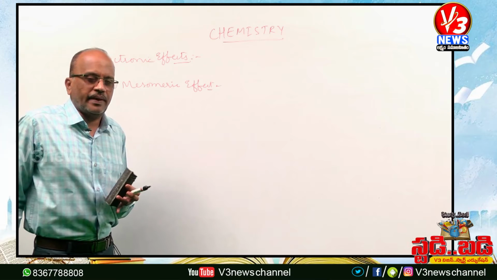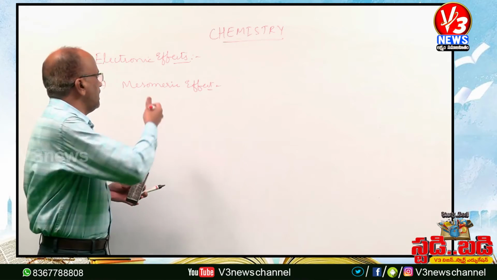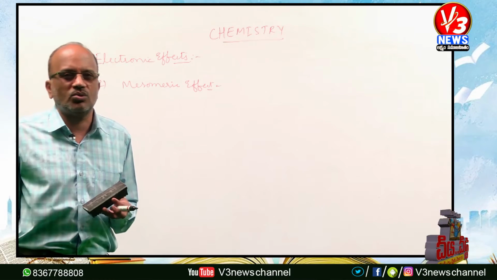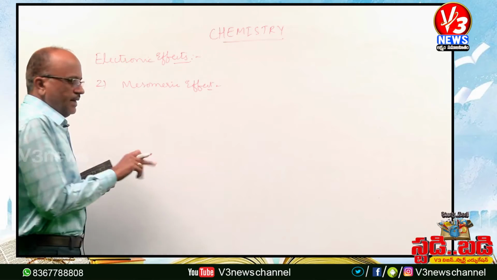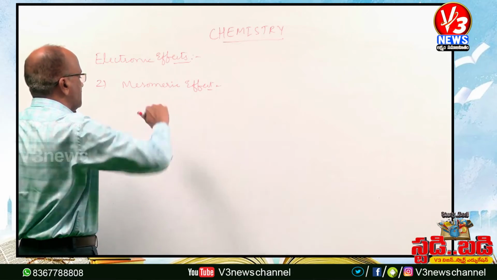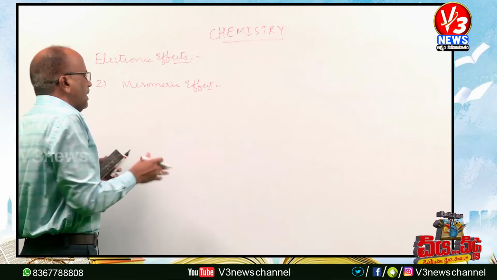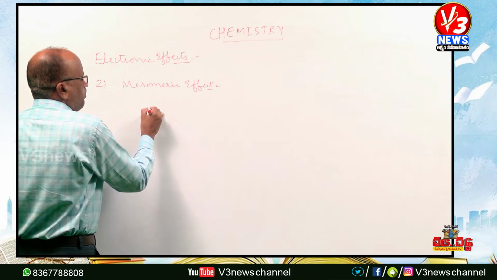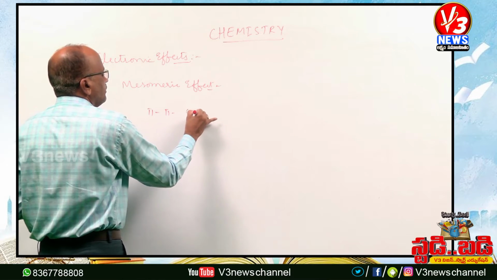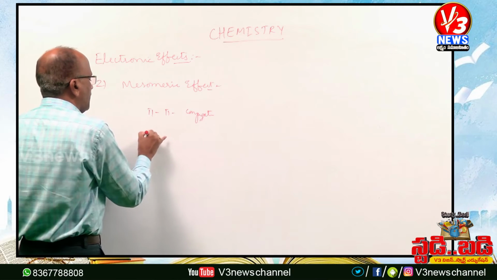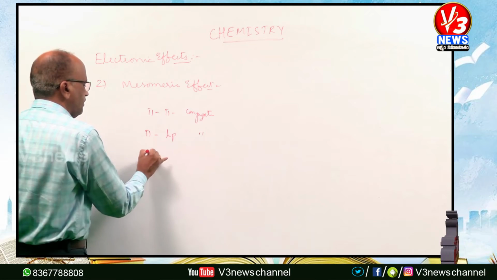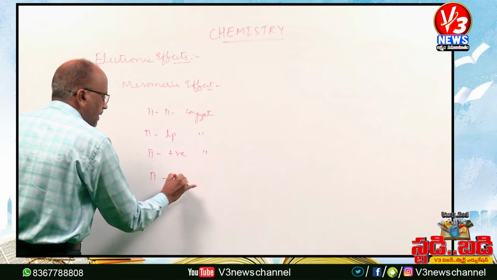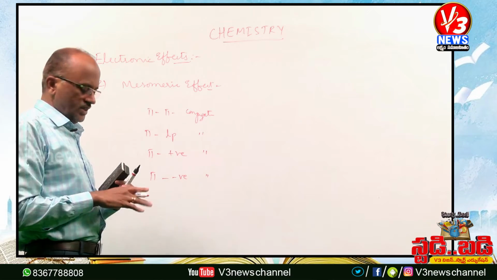Delocalization of pi electron pairs through a conjugated mechanism is called mesomeric effect. Here delocalization of pi electron pairs is also known as resonance. This delocalization is observed when either two pi bonds are in conjugation, or a pi bond and a lone pair are in conjugation, a pi bond and a positive charge are in conjugation, or a pi bond and a negative charge are in conjugation.